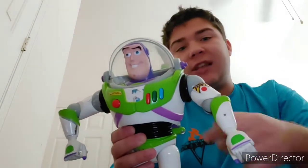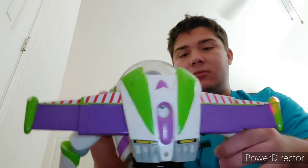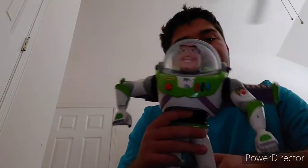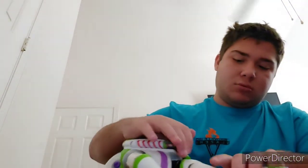This is one of the worst sounding lasers. He has wings. His helmet does the whoosh thing, like Woody said. His head sculpt is alright, but is not movie accurate. I want a movie accurate Buzz, specifically from Toy Story 1. Here's Andy on the bottom.